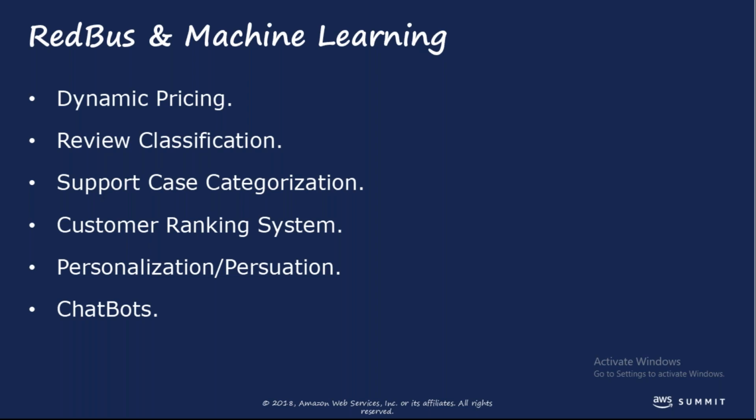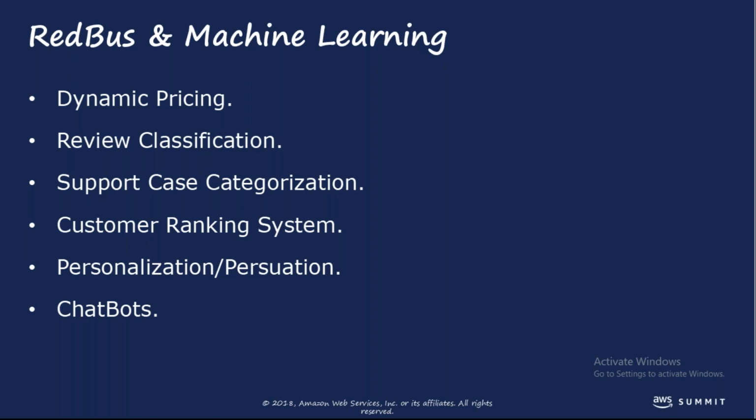The customer ranking system is one of the models which is mostly adopted by a lot of organizations going forward. When I say customer ranking, it means that we are able to rank a particular customer who's coming into the platform based on his actions throughout the funnel, right? So when a customer is entering your platform and is moving across your home to payment page or order page, we start assigning some weights for it, and we rank the customer.